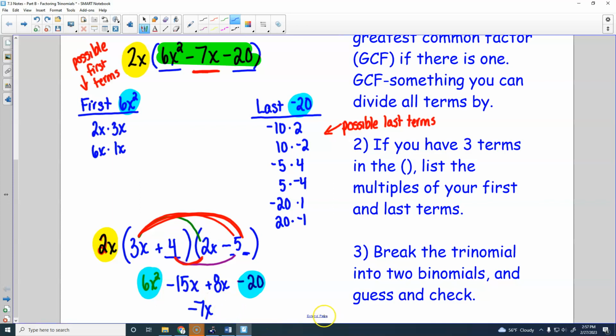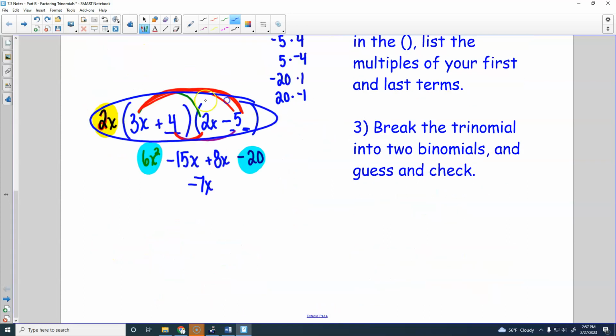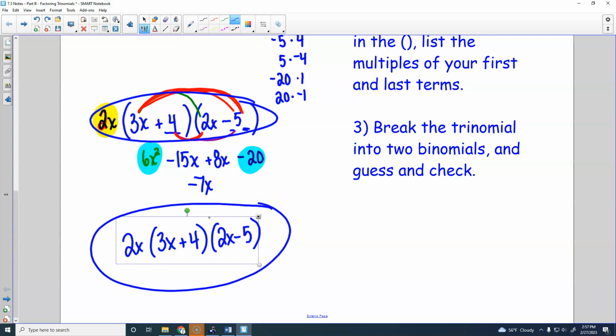Finally, we've done so much work we may not even know what the answer is. But this part right here is your answer. 2x times 3x plus 4 times 2x minus 5. That is your answer. Okay, now, keep in mind, I told you guys we were doing the hardest problem first. It will not get more difficult than that. We will have problems. We might have some others that are as difficult as that, but we're not going to have any more difficult than that. Okay? It'll be this or easier.